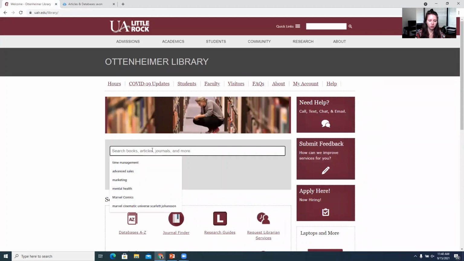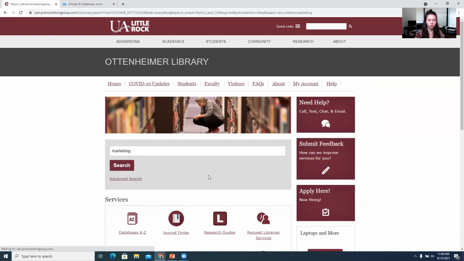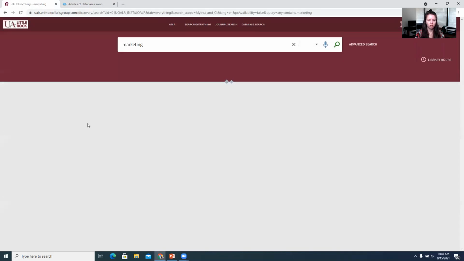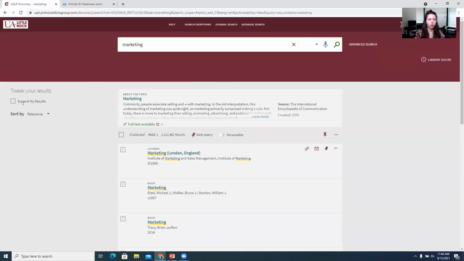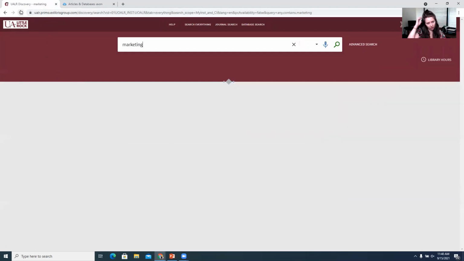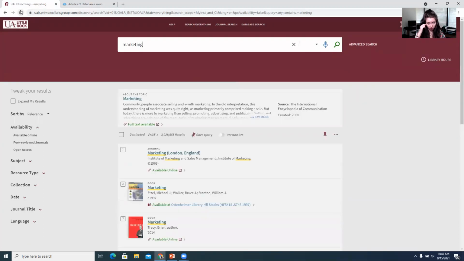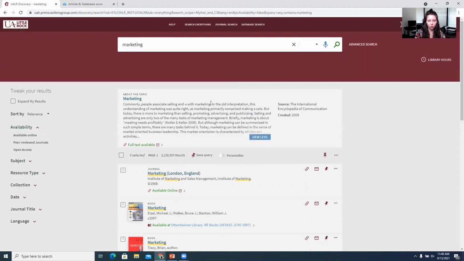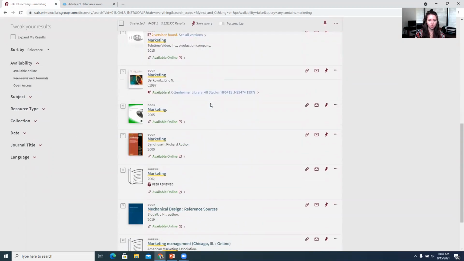So now I'm just going to do a search. This one little search box is what we call our simple search. It can take a second to load. So if your filters don't appear on the side, you can just refresh your page. It doesn't do it for everyone, but if they don't appear, just refresh the page. And like I said, we'll have a little about the topic overview. I have all my search results.